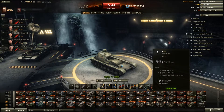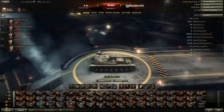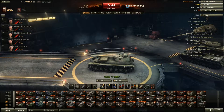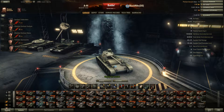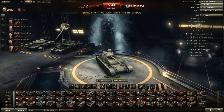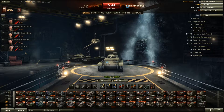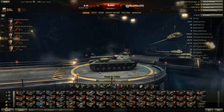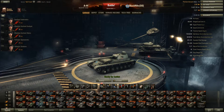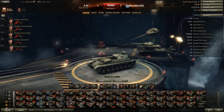The 600hp engine gives it a specific power-to-weight ratio of 15.42, which isn't great, but it's a tier 7 medium tank with a lower profile — quite good at side scraping and pretty fast on its tracks. It will do 59 km/h with a traverse speed of 44 degrees per second. Now the interesting part: it has a front hull armor of 150mm, and with the sloping, that will be quite a lot. We'll go over the tank in Tank Inspector so you can see the actual armor values.